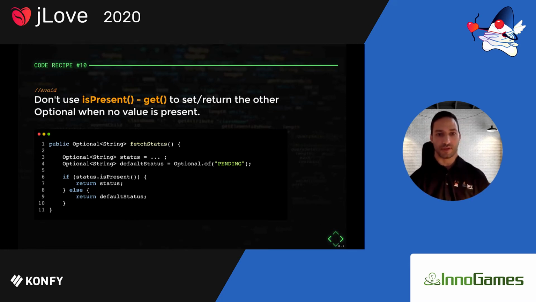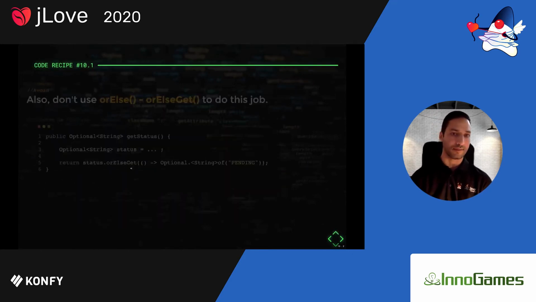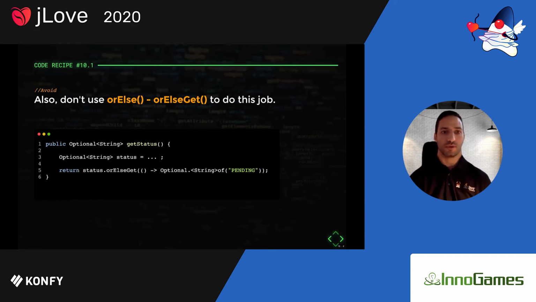So we use it like this. We have constructed a default status with binding. Then I use isPresent and return it, because my method returning optional of string, and I would like to keep the contract and return the optional. So I return it like this. Don't do this because we have this boilerplate code, and we can also use orElseGet. Don't do this because you have to create also an optional of type string, of binding, and you have to do this.